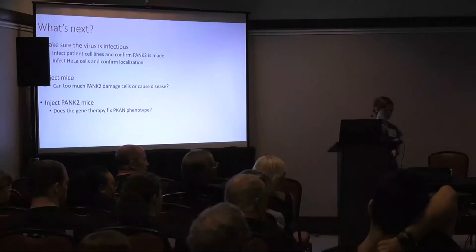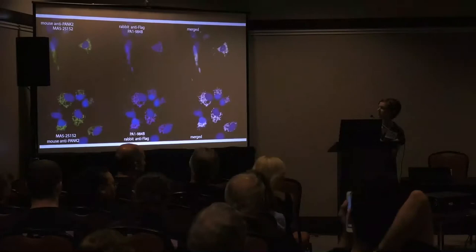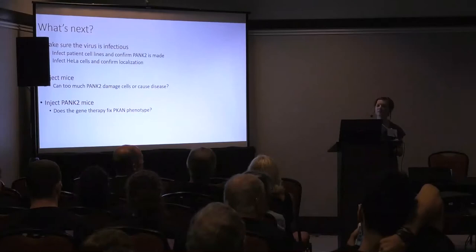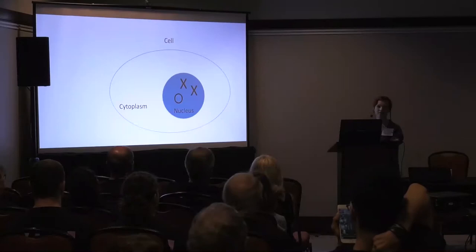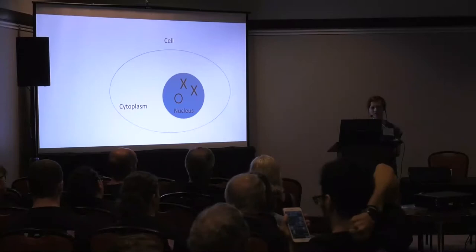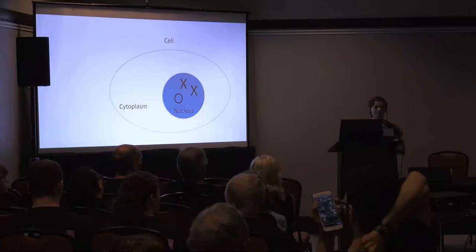Audience question: When the cells merge, you're looking for it to change the phenotype — don't we want the genotype to be changed so new cells will reproduce the new DNA? Response: Thankfully with neurons they don't divide, so once this DNA from the virus is in the nucleus, it will stay there forever as long as they don't divide. It's not changing your genotype — people with PECAN will still have two non-working copies of PANK2, but now you'll have a third working copy, and that is where all of the protein will come from.